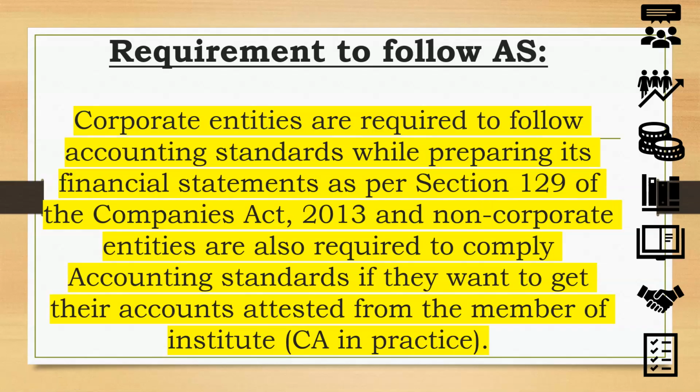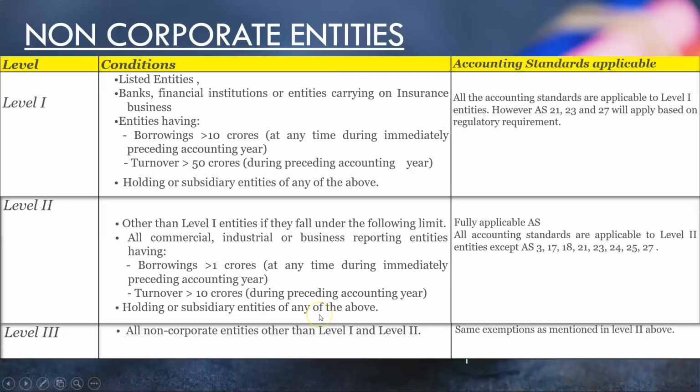Now, requirement to follow AS, or the accounting standards. Corporate entities are required to follow accounting standards while preparing their financial statements, that is the profit and loss statement and the balance sheet, as per Section 129 of the Companies Act 2013. And the non-corporate entities are also required to comply with accounting standards if they want to get their accounts attested from a member of the institute, that is the CA in practice.